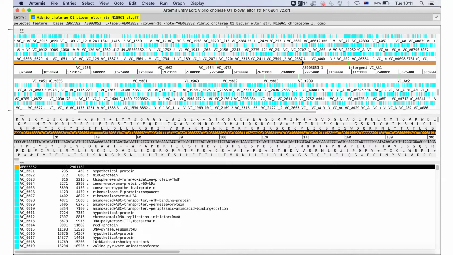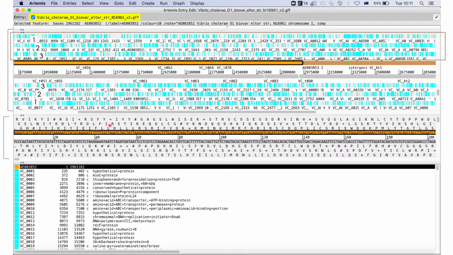So the top panel is the strand and frame nucleotide view. These blue vertical lines are all coding sequences. We can see that there are 3 lines above, then 2 central lines, and 3 lines below. The central lines are the DNA strands, forward and reverse complement, I should say. And then we've got our 3 forward frames and our 3 reverse frames.